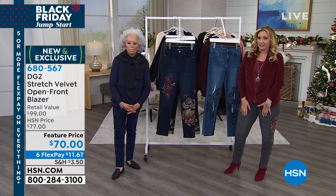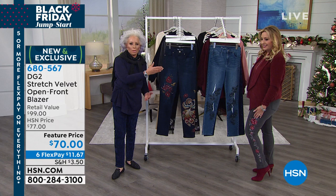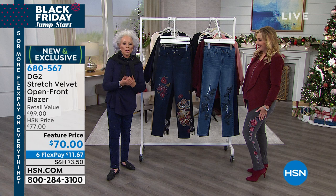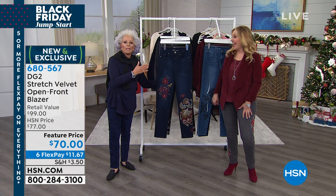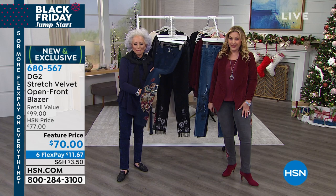I love the idea of mixing textures. You're going to have a lot of texture to see in terms of the embellishments. Then you can add the texture of the velvet. We'll have the chenille sweater to show you a little bit later, yet another texture to add in. But I think it all begins with the Today Special, and we have what we call a B-roll, where if we can roll that tape, it'll show you every single choice, and then we'll be able to get into it. That's what we're going to do right now. I know it's what you've been waiting for. We're so excited about our best value of the day, up to 38,000 sold now since midnight. It's our Today Special.